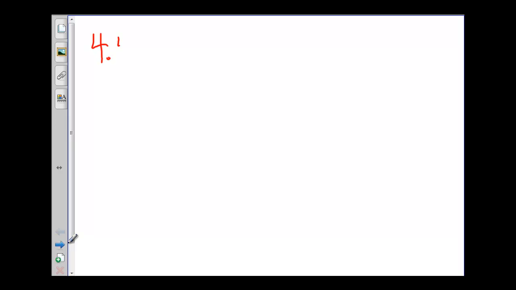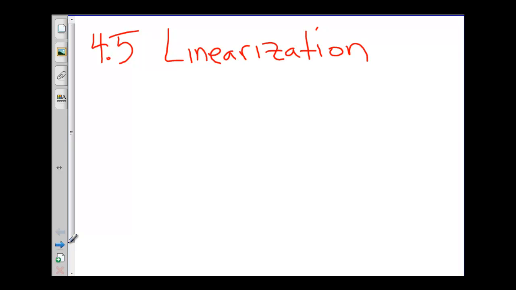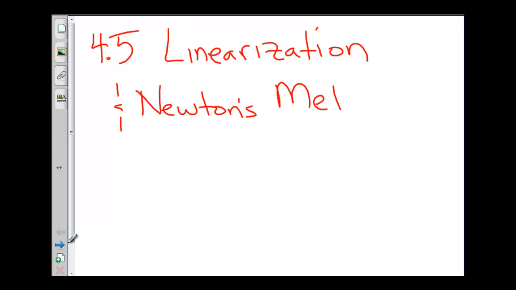This is a continuation of the discussion we had previously on linearization, and today we're going to be discussing the other half of this section, Newton's method. If you recall, linearization was building up a model or an approximation of a function using straight lines, and this model is very useful for us in approximating values, in coming up with models for complicated functions.